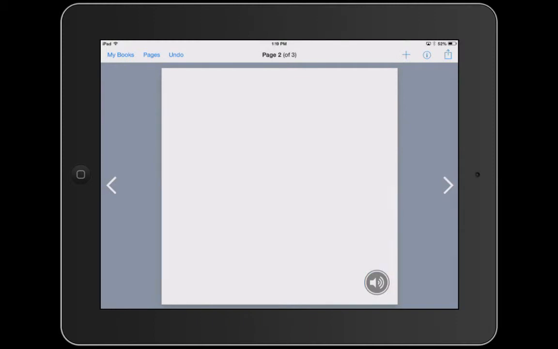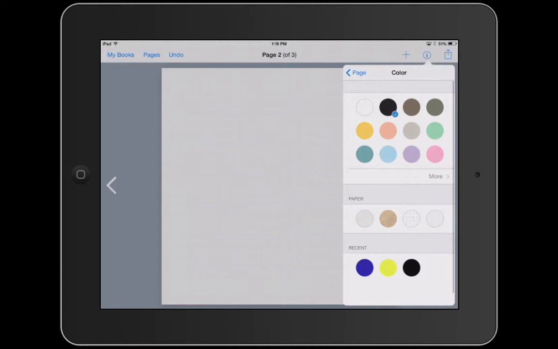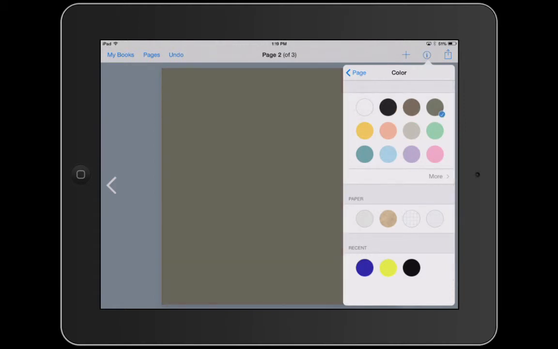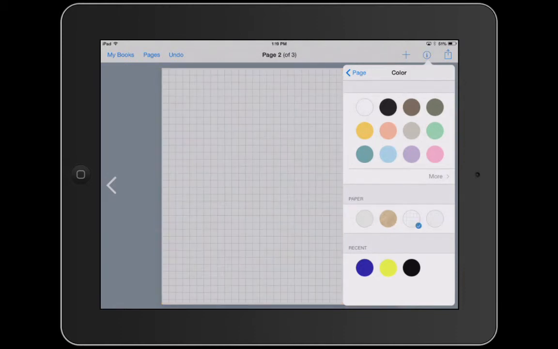All right. The other thing is that these pages are really white and blank. So if you press on that I, maybe I want to actually change the background color of the page so I can pick different background colors and play with whatever fits with my theme. I can also play with different kinds of papers, and these have been kind of just added over time. So just make sure you play with some of these.